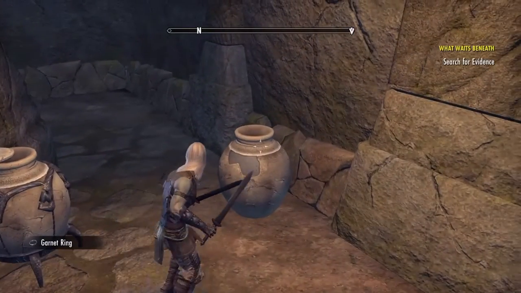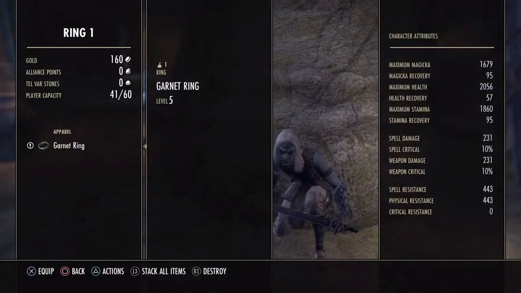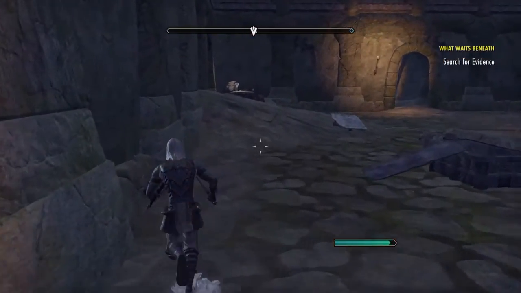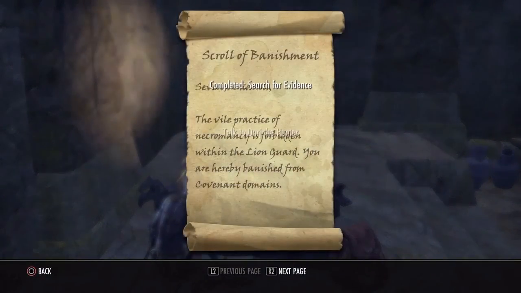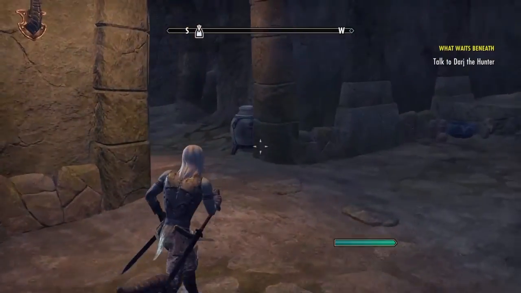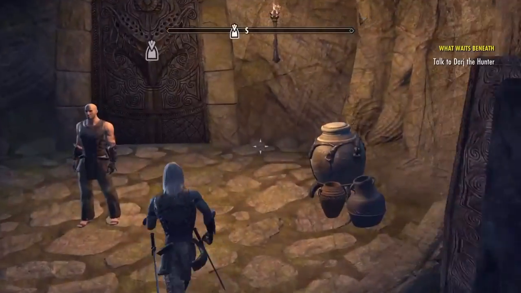Oh, a garnet ring. That's my first ring on this new character. Shit. I think they saw me. Let's put on the new ring that I just found. Oh, I got two actually. Oh no, just one. And the necklace. Well, that's one evidence right there. I'm ready to read this book. Talk to Drizzt the Hunter. Is that the guy that was asking for help, right? Yeah, I think he's him. Well, that was a simple mission, not too hard at all.